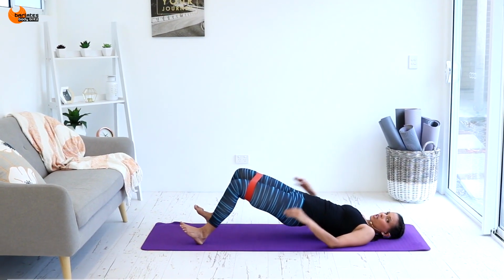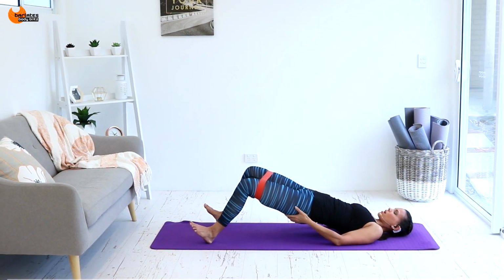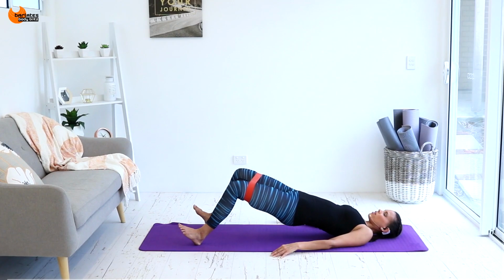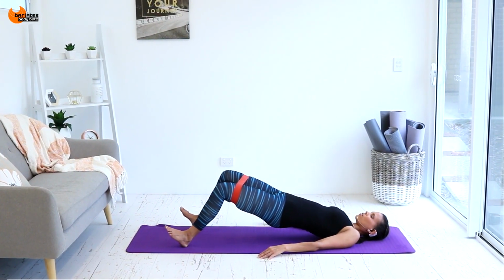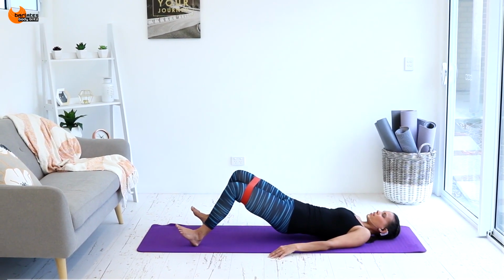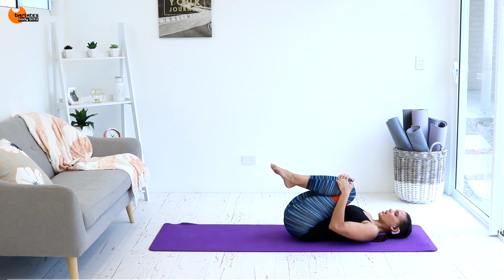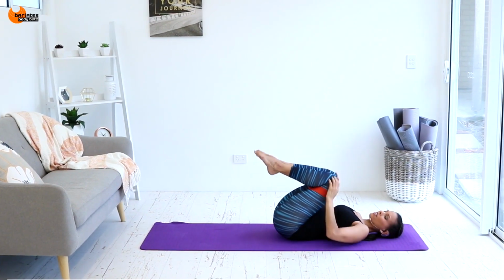Just hold it up. Hold it up, up, up. Separate those legs, squeeze your butt, pull out on the band, nice and high. Deep breath. Hold it. Tummy in. 8, 7, 6, 5, 4, 3, 2, 1. Roll it down slowly. Bring your knees in. You did it. That was it.